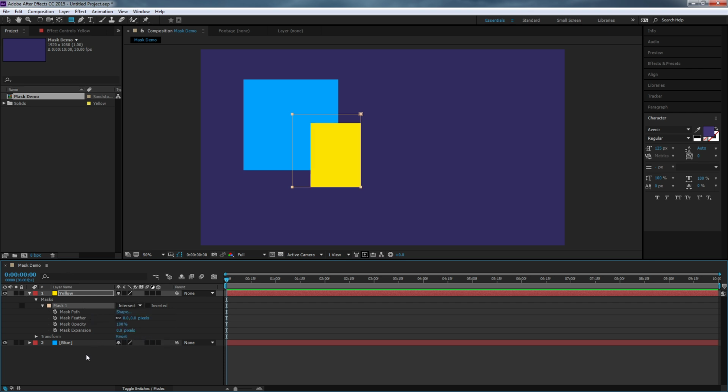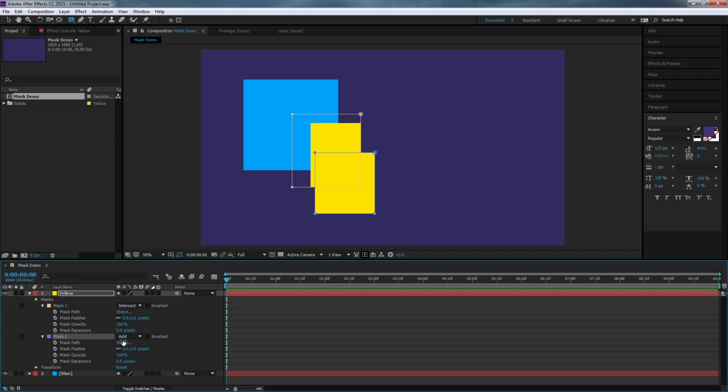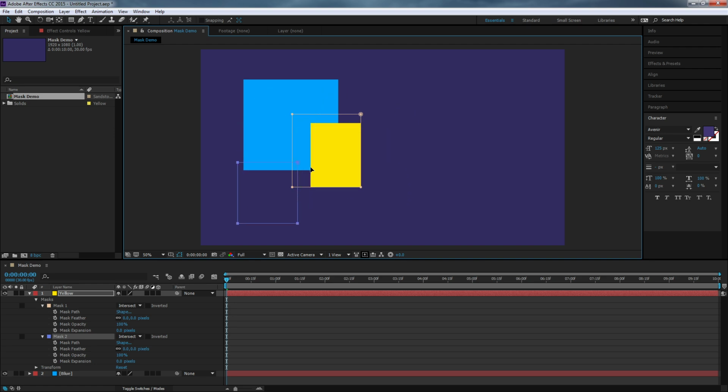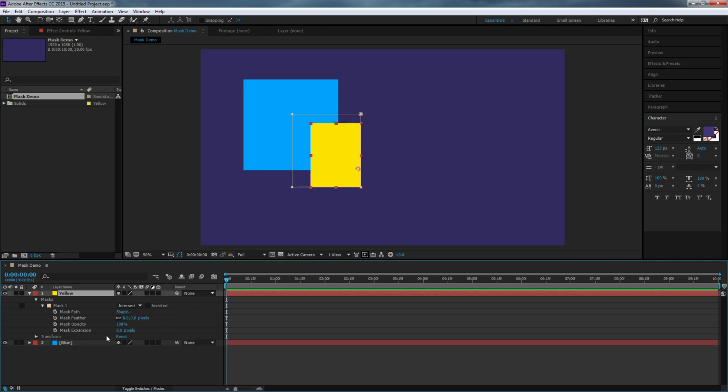Intersect is only going to work if you have two masks. So I'm going to create another one real quick right here, and I can see that I have mask 2 present. If I change this one to intersect, it is going to grab whatever's in the middle of those two masks. Now, why is this even remotely cool or important? Well, I don't know. Maybe as these two pan over one another, it can create some really nice kaleidoscopic effects. I admit I don't use the intersect option very often, but that is kind of what it's there for and what it can offer.